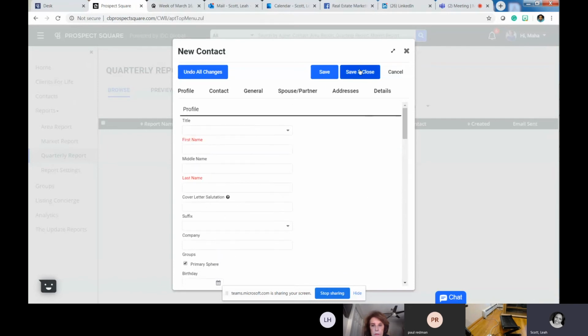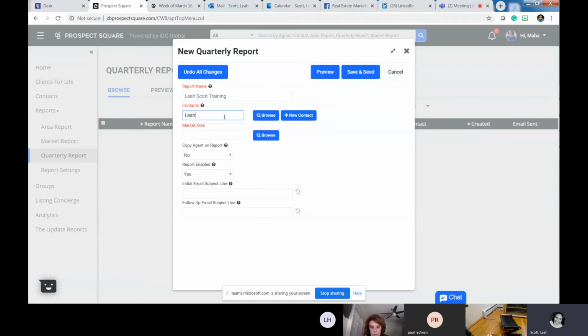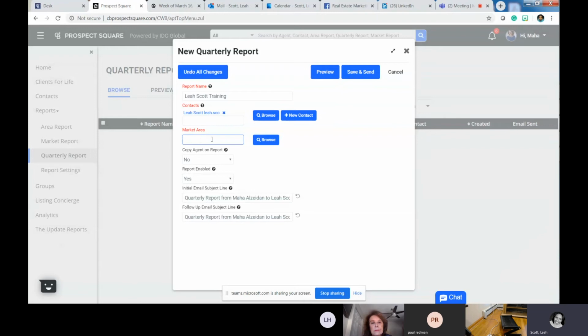And then once you're done, you always want to hit save and close as opposed to save. Okay, and if your contact is already a contact within your Prospect Square account, you can just start typing that contact's name.